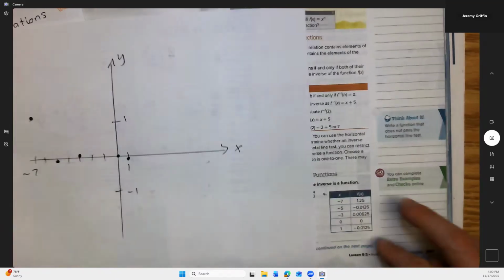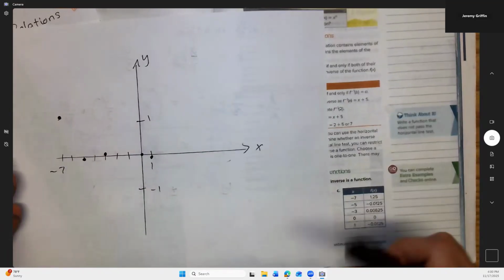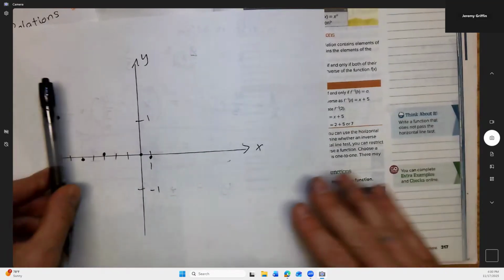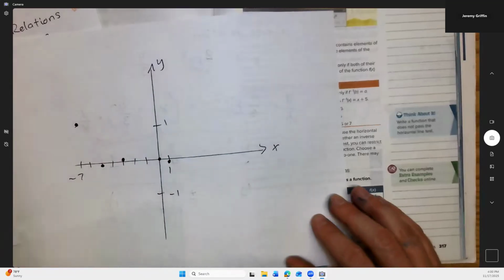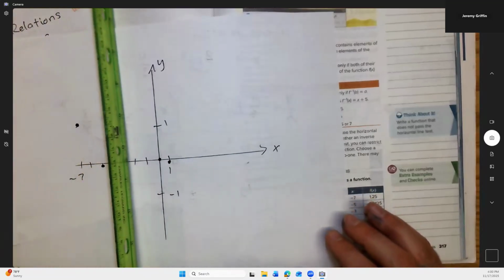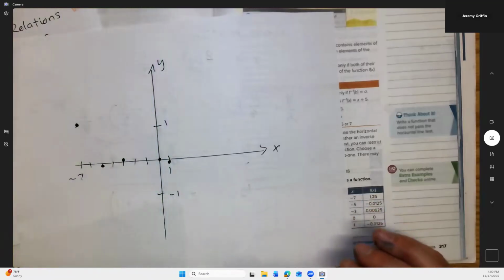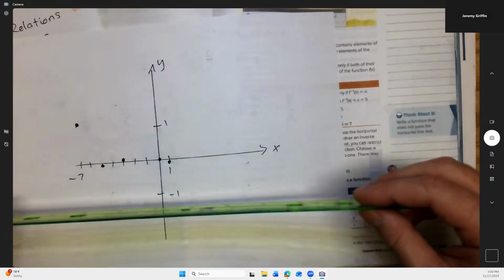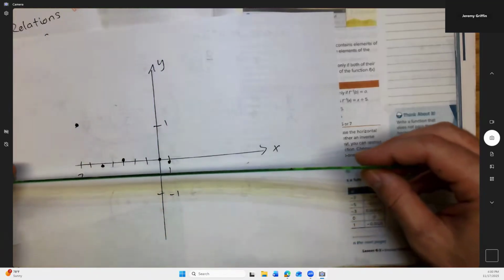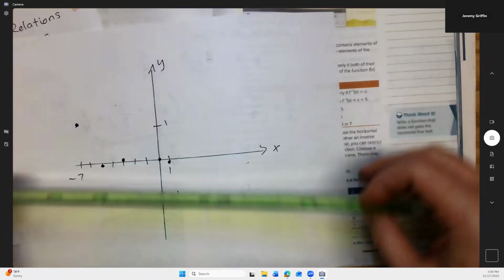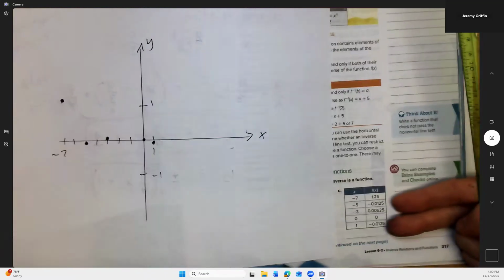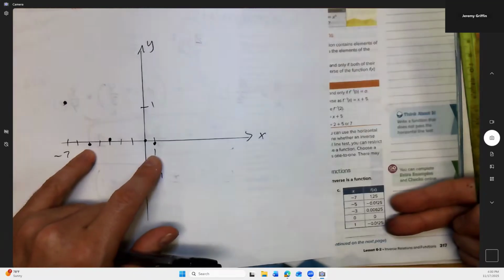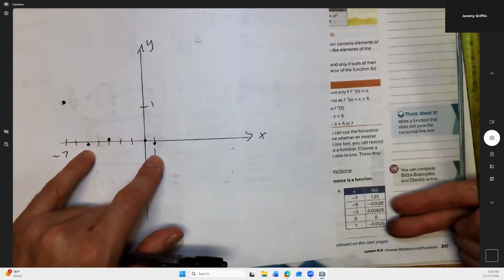Now, the original set of values does work as a function, or at least it doesn't fail as a function, because it passes the vertical line test if I pass a vertical pen over or a ruler. Every x value corresponds to one y value. But the opposite is not true. Does it pass the horizontal line test? Well, no, because these 2 points right here have the same y value. They're both -0.0125, at this x value, -5, and this x value, +1.